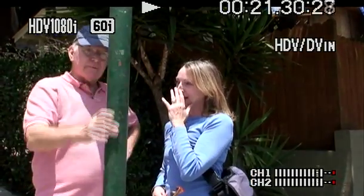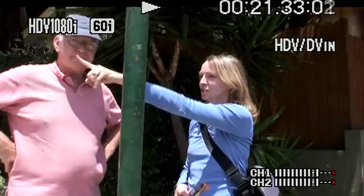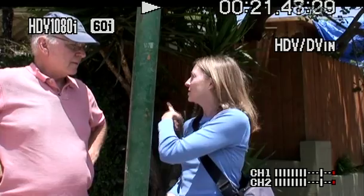Tell us why you live up there, how you found your little place. Well, we rented for years just around the corner, and we wanted to stay in the neighborhood. We looked around for like a year. We walked up the steps a couple of times, and once our real estate agent knew what we were looking for, a house way up came on the market. It has a lot of square footage, but it was in our price range.